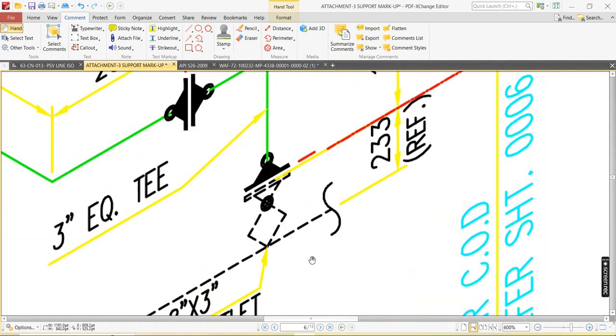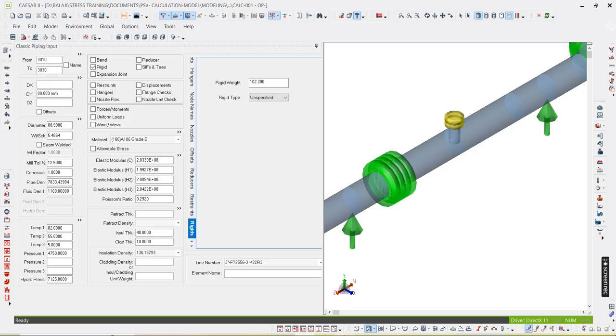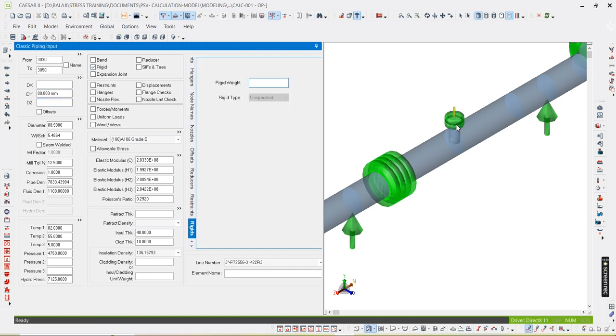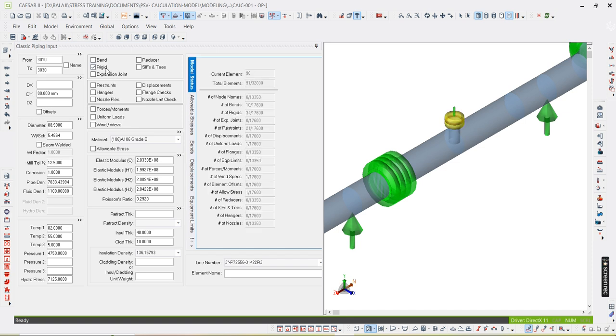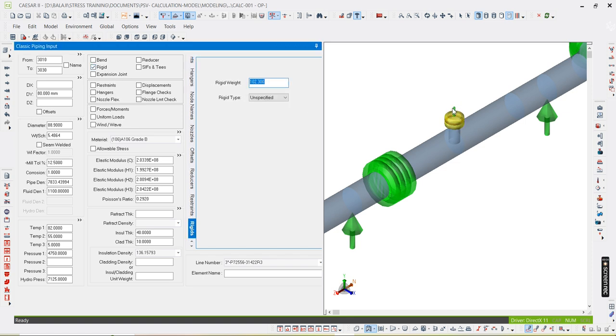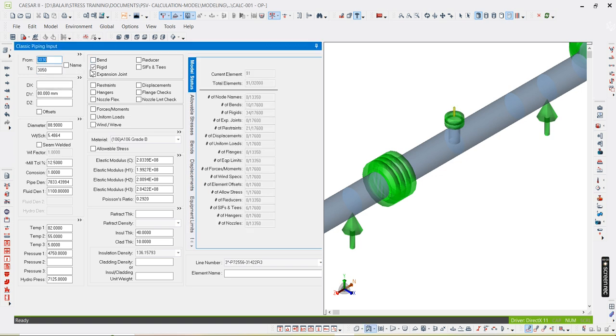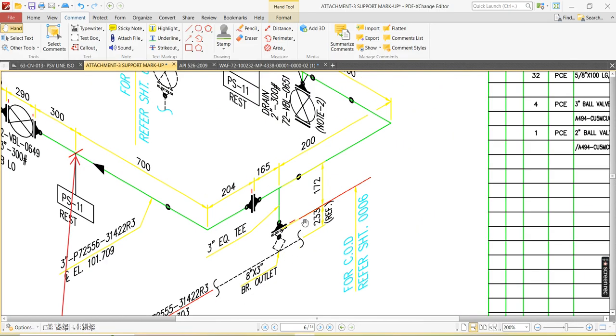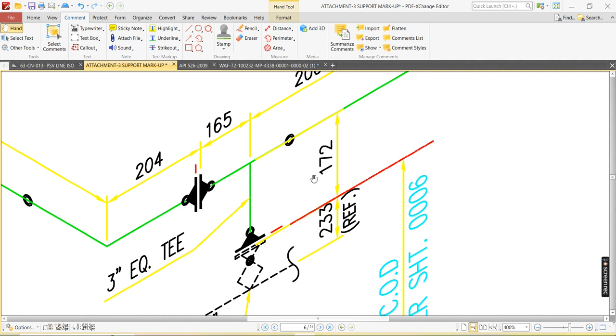Okay, so up to here we have modeled, then again one flange is in the vertical direction. Go to the flange, 80. Again you enter the weight, because we have already entered the weight of the previous one, 102. Rigid, double click the rigid, 102, just enter, okay. And then you see the overall dimension is 172.